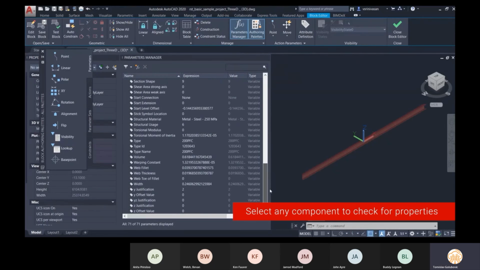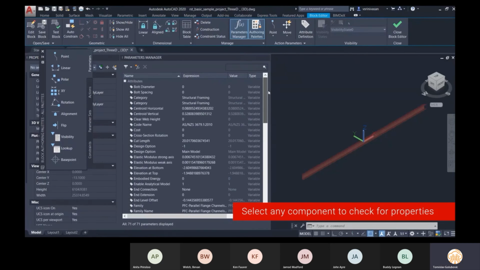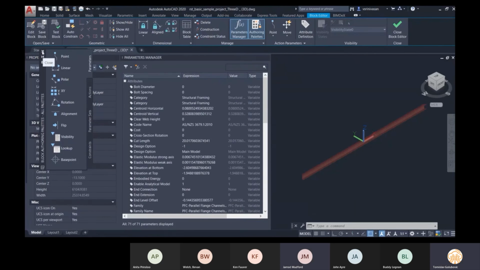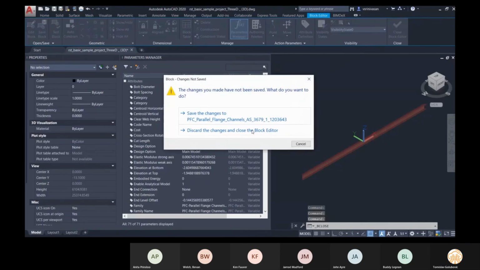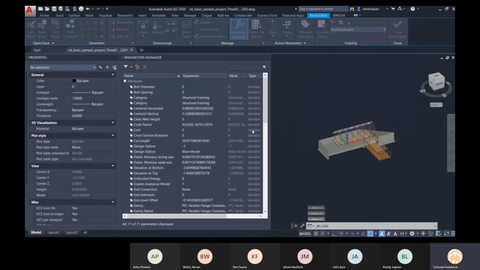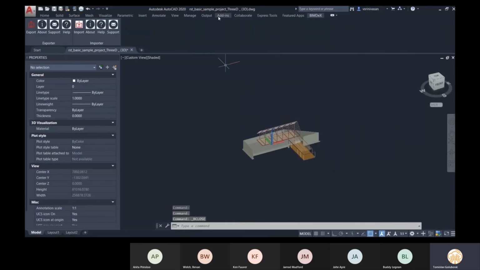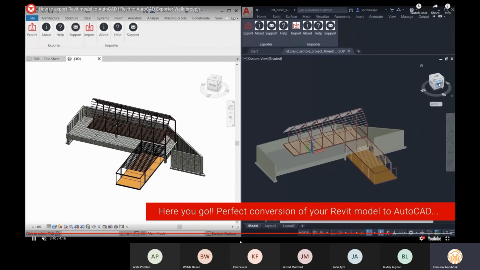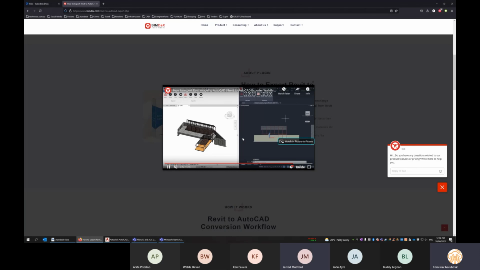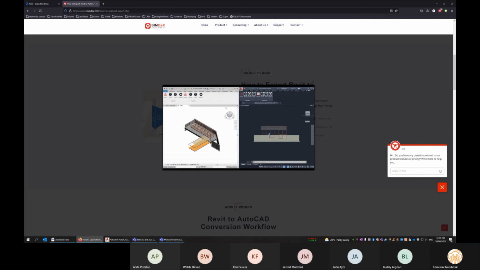Oh, okay, so it's got the parameters in there. So you'd have to explode it, but it still doesn't. I think for anything structural, you might as well go Revit to AS. It's easier and quicker, and it keeps it all. Yeah, but that's just the structural stuff out of Revit, though, isn't it? Yeah, like anything. Yeah, all right.